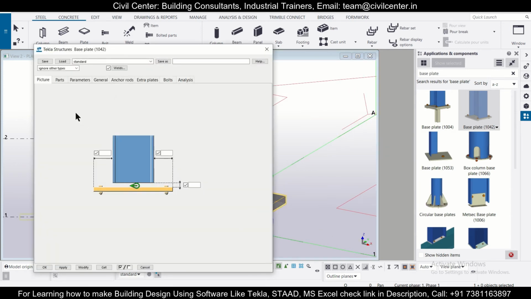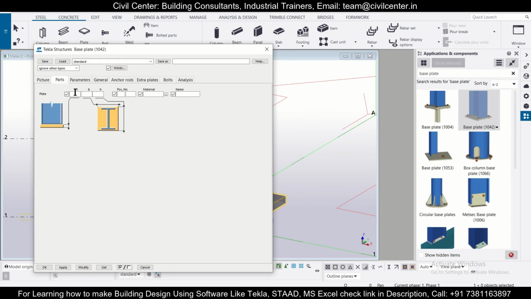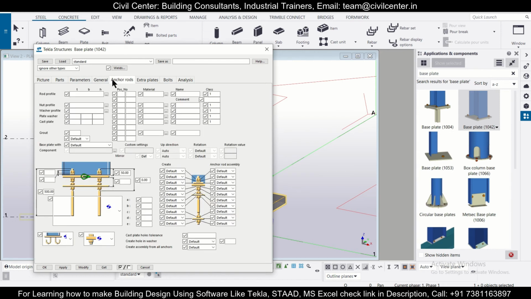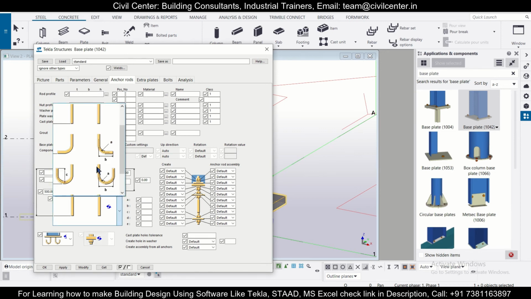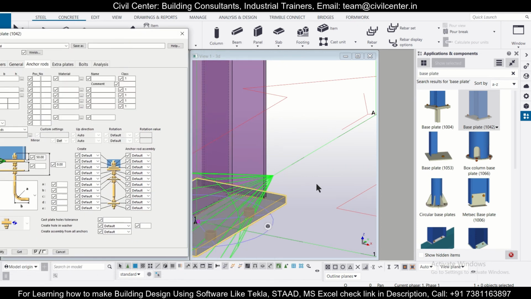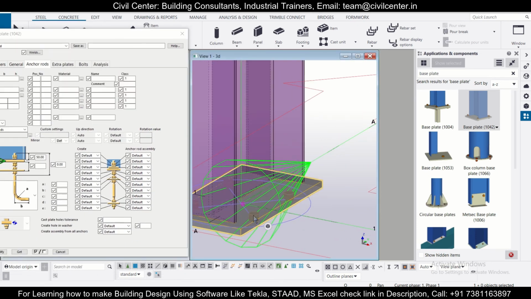After you double click on it, we can change certain important parameters. Let's give the thickness of the plate as 25 mm, and you can also change other parameters as per your preference. We'll change some general parameters. Let's say we want a base plate with anchor rods, so we can select the type of the anchor rods which we are going to use, and we can give the other parameters as well. If you want your anchor rods as well as your washer and bolts to be visible, you can select this option, yes. As you can see, this option is showing the bolt, this option is showing the washer.